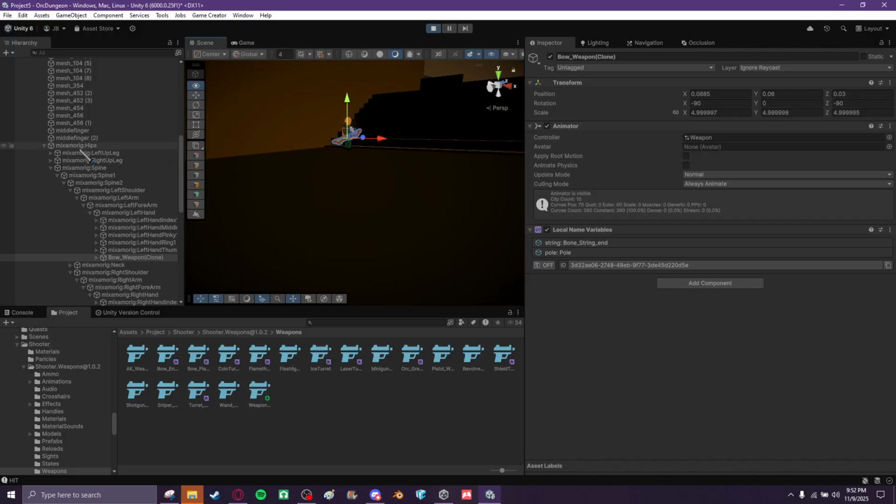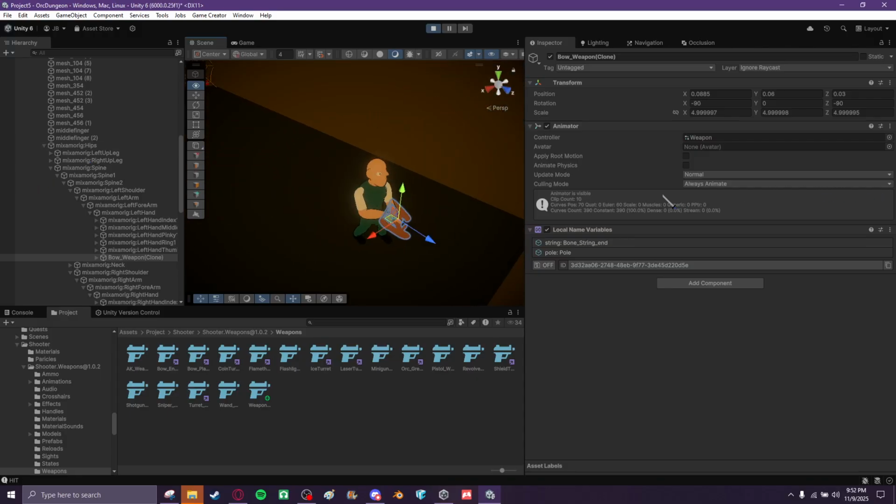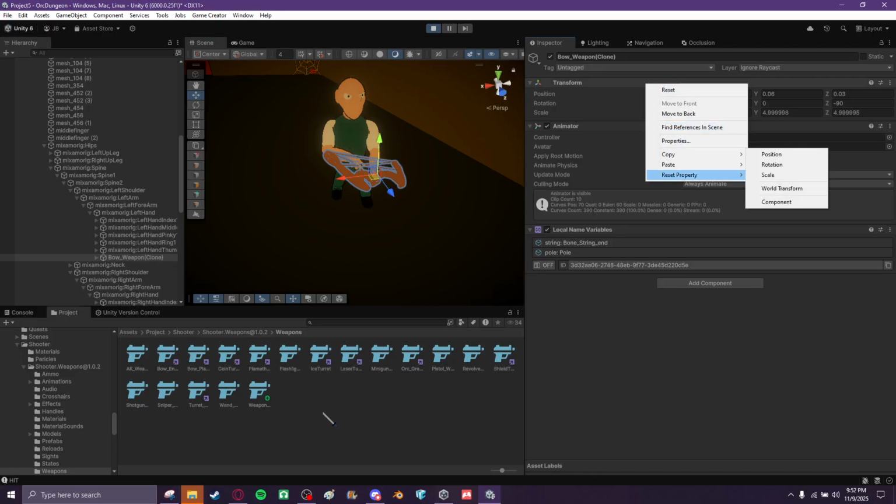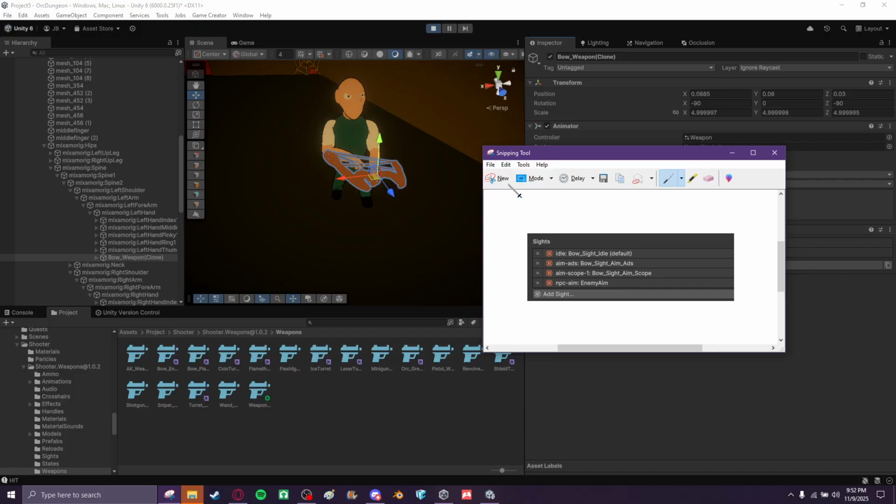So what you're going to do is come into the scene and find the player. Let's say you move it around until you want it where you've got it. And then you see the transform here. You'll just copy this. Or actually, the best way to do this is just to take a screenshot.